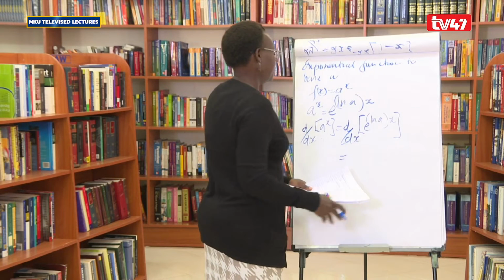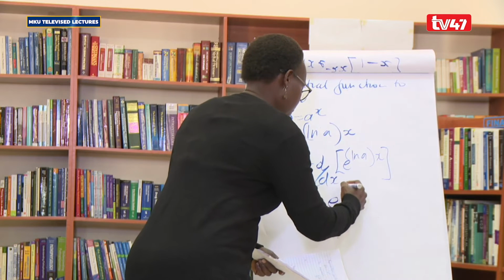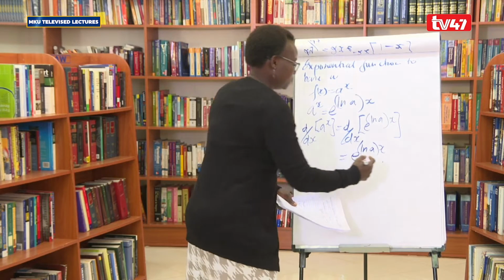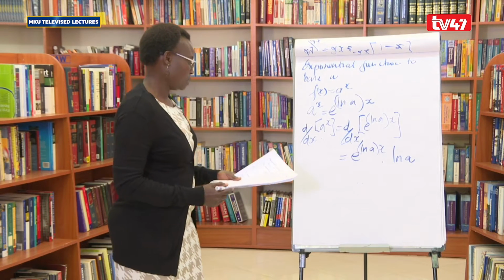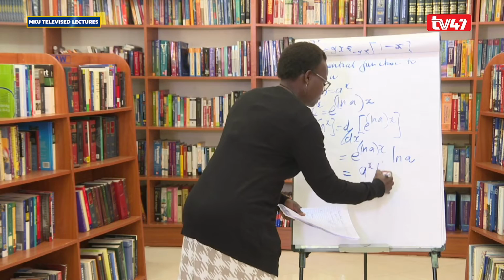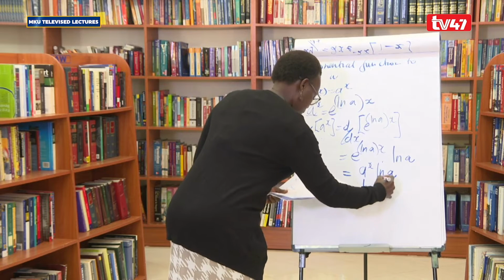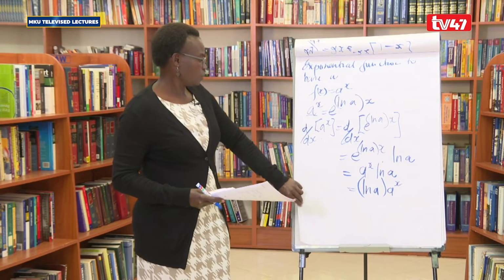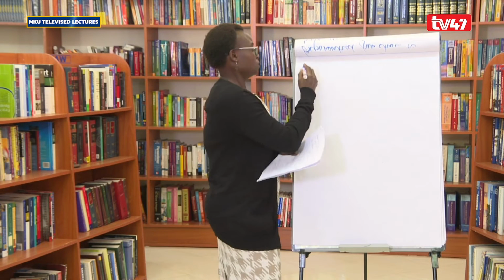And we say that the derivative of the exponential function to base e is you take the original function, which is e to the ln a x, and then we multiply by the derivative of the exponent. So that would give us ln a. But then remember that this was actually our a to the x. This can also be expressed as ln a times a to the x. So with that, we can go to examples.